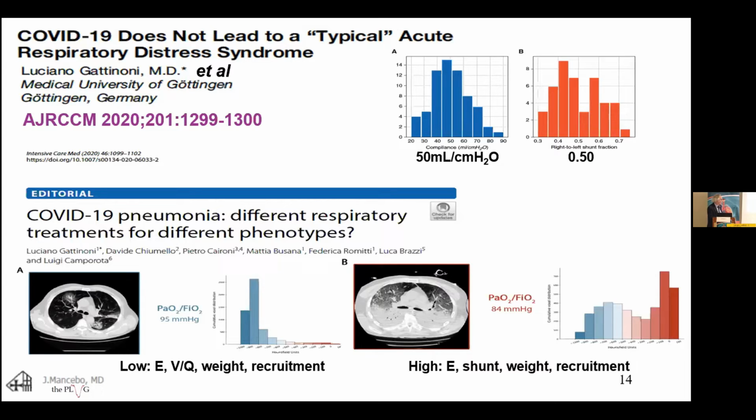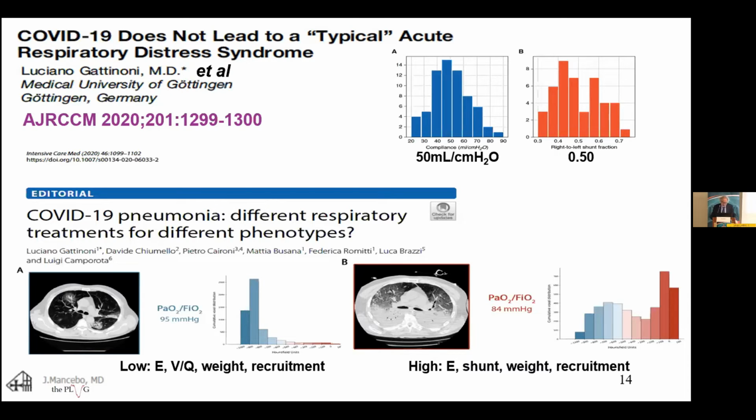One that the authors called L, for low elastance, so high compliance. And compliance is high because, as you see here, the lung is black, so it's full of gas. Also, low ventilation to perfusion relationships explain the hypoxemia. Low weight, because the lungs are not collapsed and there is not much flooding, and low capability of recruitment. Whereas another phenotype, the so-called H, is high elastance, so low compliance, high intrapulmonary shunting, explaining the hypoxemia as well, high weight because the lung has totally collapsed and flooded with edema liquid, and high capability for recruitment.